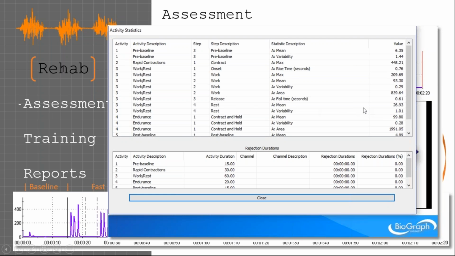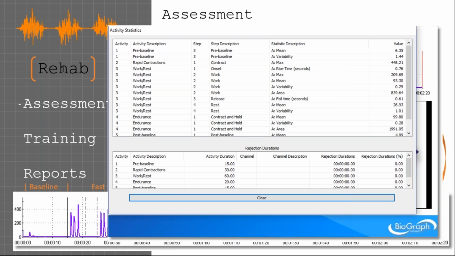So for this particular person, which happens to be me, my mean during the rest period looked like it was up near 27, so that may be an indicator of something. Taking a peek at what's going on, we had our endurance portion, and we're measuring area under a curve. Obviously, if they're able to sustain the contraction for longer, there's going to be a bigger space underneath the curve for them. It's not going to degrade as much over time.